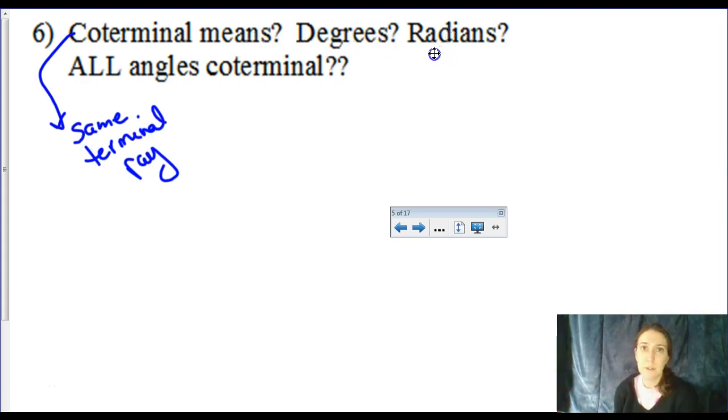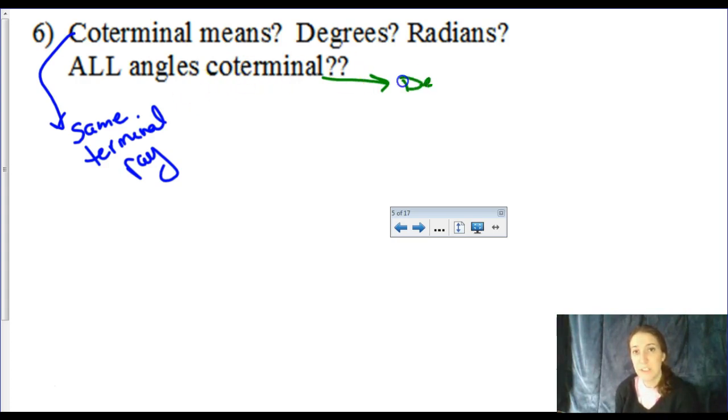Degrees and radians, our units of measure. We talked about the conversion between the two on the last couple of slides. And then there's the idea of coterminal angles. This is where it gets kind of confusing, because when you start measuring angles and rotations, unless you restrict your rotations, you can rotate forever, in every direction, positive and negative. So we're going to have a little notation for coterminal angles of any angle.